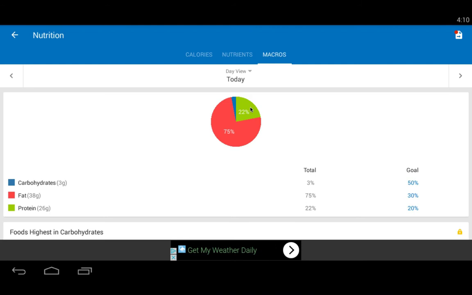So another reason why this app is so helpful. It's like something pushing you in the direction of achieving your goal, because somebody who doesn't have it displayed like this could have eaten the same exact meal, and because they don't have it in this format, they might not know exactly the breakdown of those macronutrients.